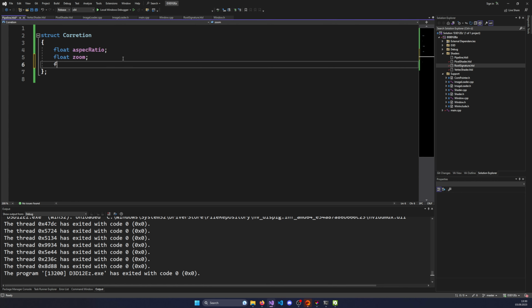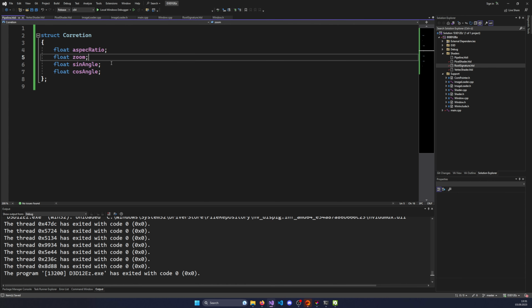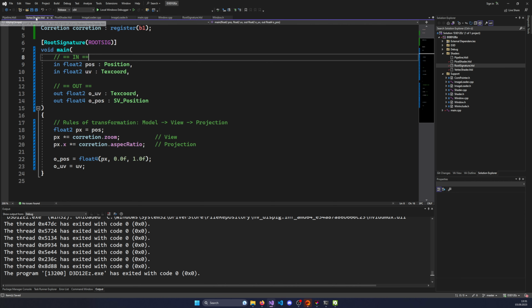So instead of just having something like the angle in here, I actually want to have the sine angle, and I want to have the cosine angle. So I'm basically going to compute the angle values on the CPU side, and then I'm going to transform them on the GPU. Of course, the GPU could also do sinus and cosinus, however, that's not what I want to do currently. Now, the vertex shader is actually going to be quite easy.